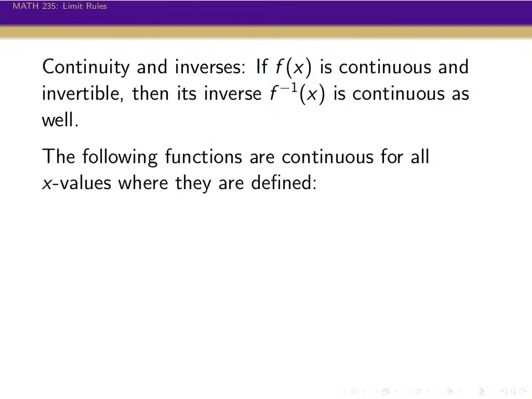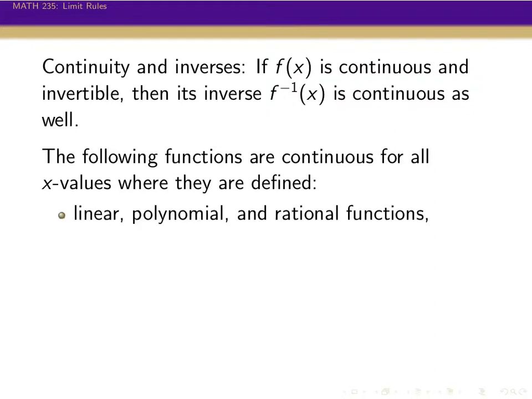So what's that going to mean? Well, it means that now we can say all of these functions are going to be continuous. So we already saw that linear functions, polynomial functions, and rational functions are continuous, so long as we're thinking about all the x values where they're defined. Okay, but now we can talk about taking the inverses of these functions. And so the inverses of these functions give us what are called the algebraic functions. And so these are functions involving square roots, cube roots, any types of roots you want, mixed in with polynomials, rational functions, etc.